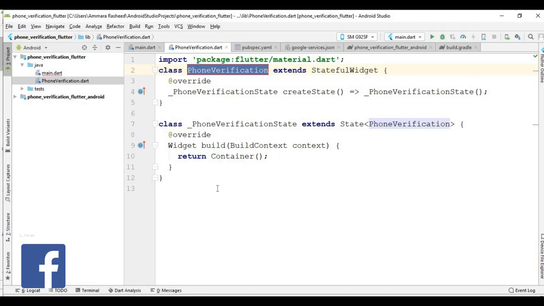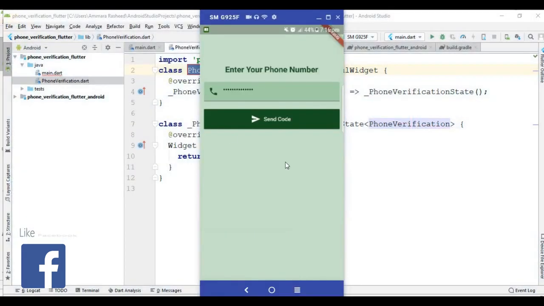So let's start. First I am going to create the first page, which is like this. Okay, so first I am going to create this page.